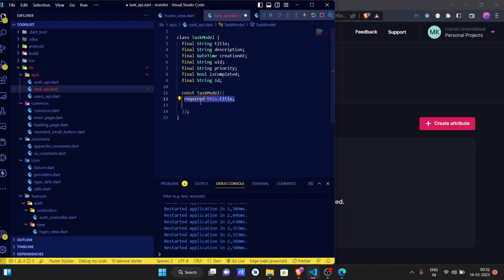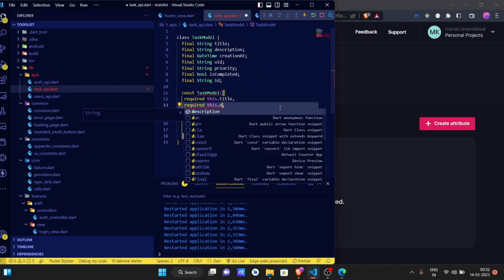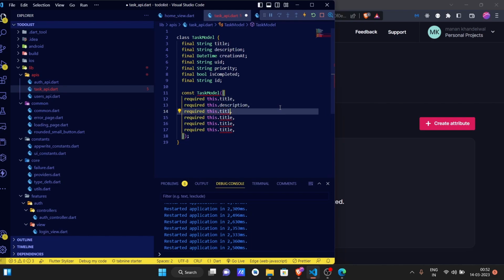I'm just going to copy it and paste it, paste, paste, paste, paste. 6 times I have pasted. So just change over here description, created at, change the creation to created.